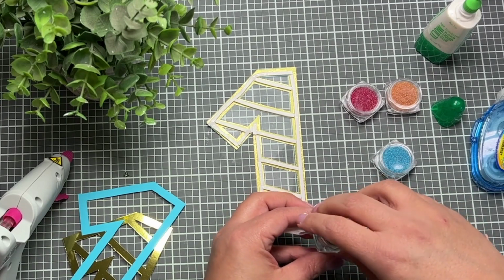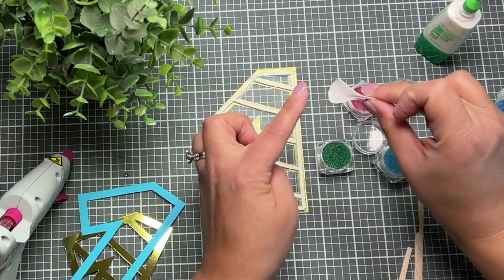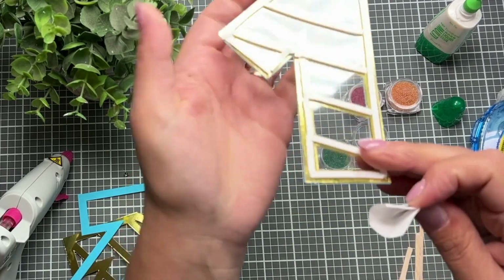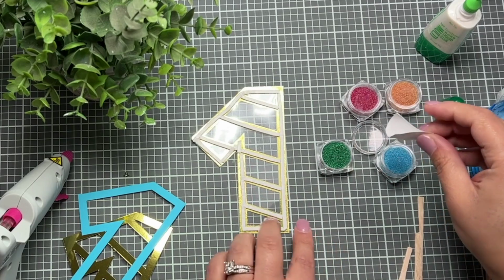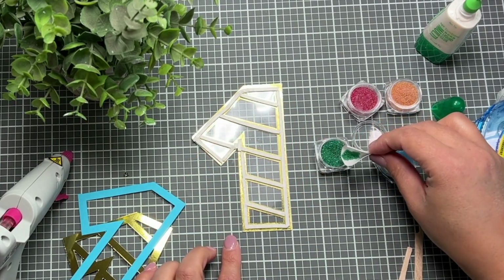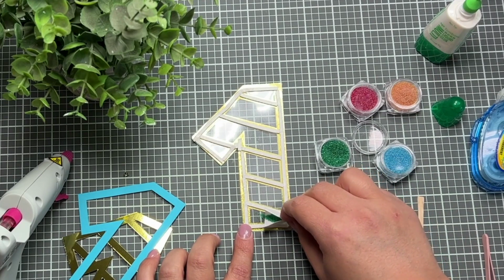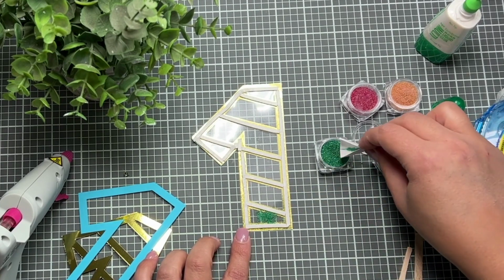I've got a few different colors here. And I'm gonna try to make this look like a birthday candle. I've got this little note card piece that I've cut. Here, let me just show you what this looks like. So I've got this little note card piece cut, and what I'm going to do is just scoop this. I was trying to find my little 1/4 1/8 of a teaspoon or whatever it is, but I couldn't find that. So I'm just going to use this. I'm just going to put a little bit in each space where I want that color.